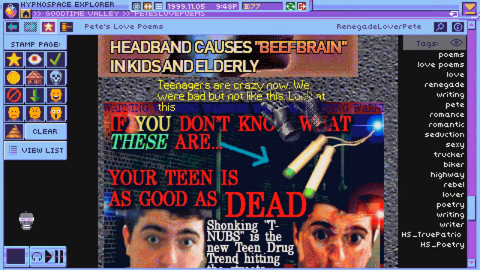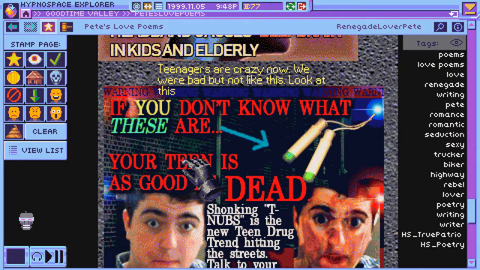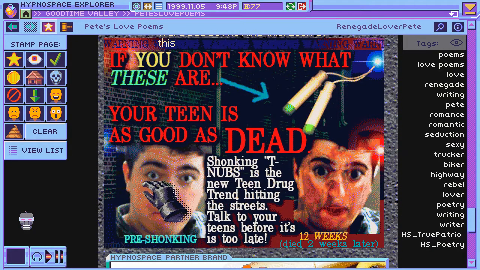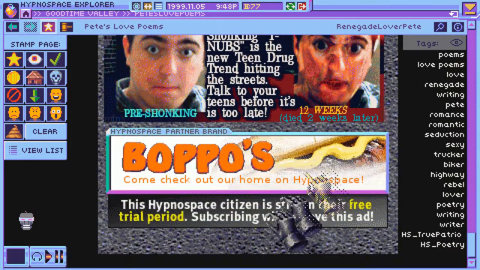Teenagers are crazy now. We were bad, but not like this. Look at this. If you don't know what these are, then your teen is as good as dead. Shonking T-nubs is the new teen drug trend in the streets. Talk to your teens before it's too late. Pre-shonking and after 12 weeks. Died 2 weeks later. Oh my.